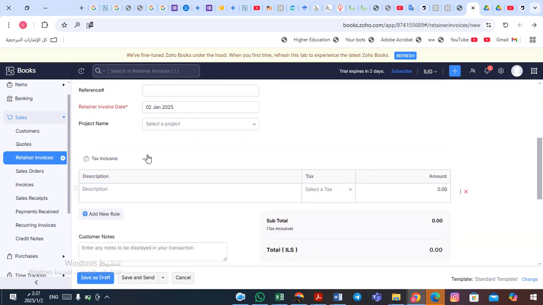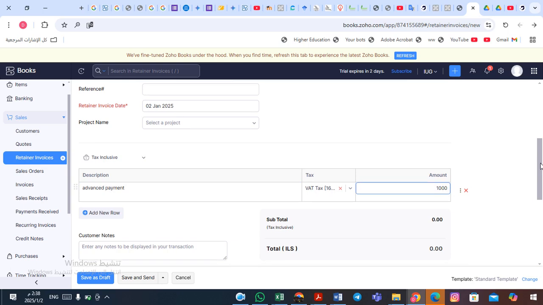Also here we can identify tax inclusive. Okay, the tax is VAT, and the amount, the description: advance payment, and the amount collected from that customer is 1,000, for example.